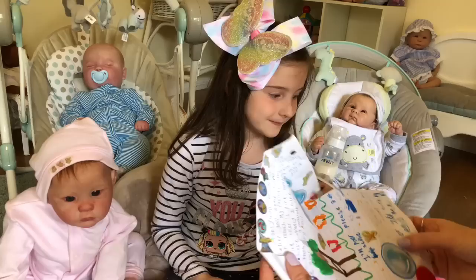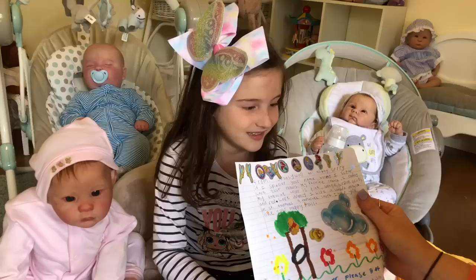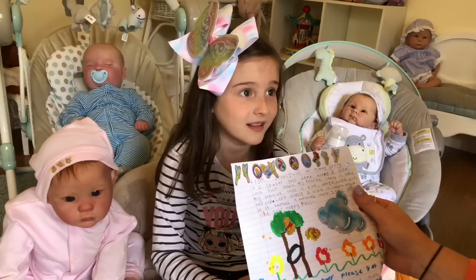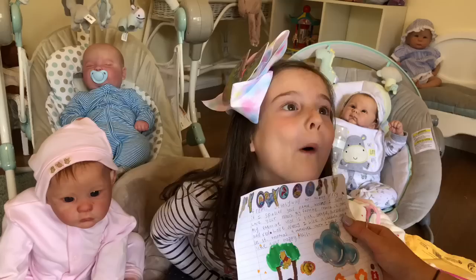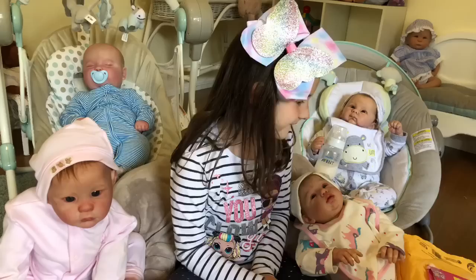Let's have a look. From Nancy to Aliyah. Sorry if I spelled your name wrong. Oh, that's okay again. I super love your Reborns. My favourite Reborn is Natalie. My favourite colour is pink, orange, purple, blue and red. Oh, she's a bit like you. She likes lots of colours. I love purple. You do. Love, Nancy. I live in Canada. Oh, isn't that lovely? I hope you like your Happy Mail. Oh, we love it, don't we, Aliyah? It's amazing. Look at those beautiful pictures. Thank you so much, Nancy and Annie. Yeah, wasn't that nice? Now, Aliyah, we've got one more.